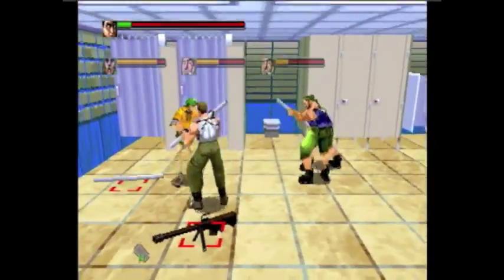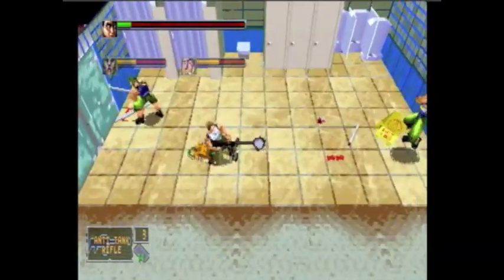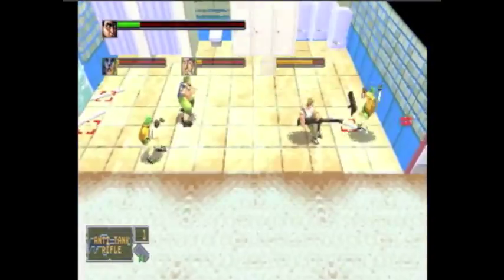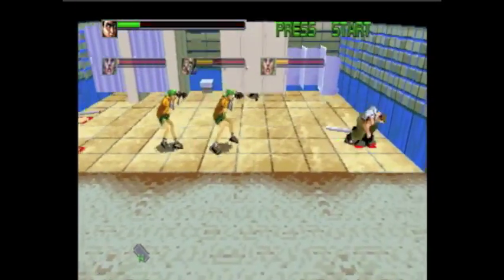The most obvious thing is that you can do additional moves like lower attack moves by holding down and hitting buttons. And this is only possible because hitting down and up doesn't cause the character to face entirely different directions the way it does in later 3D beat-em-up games.